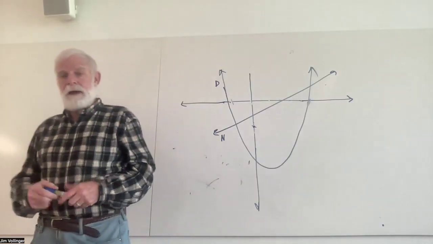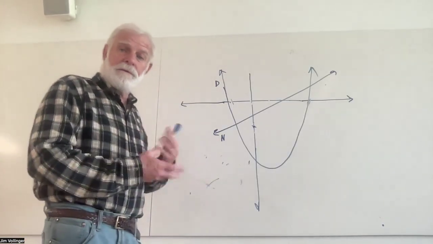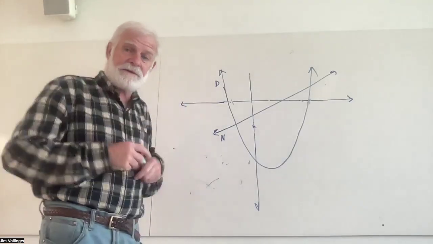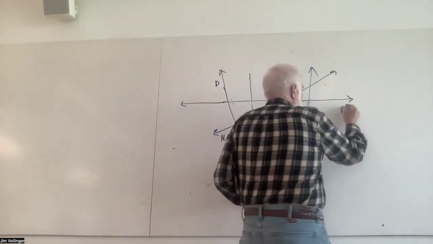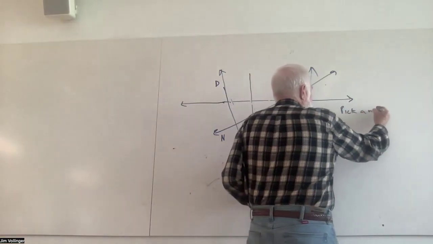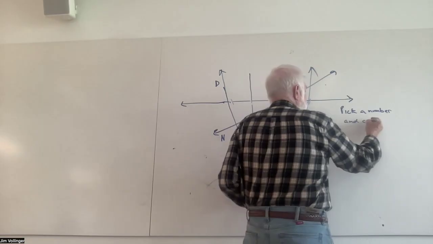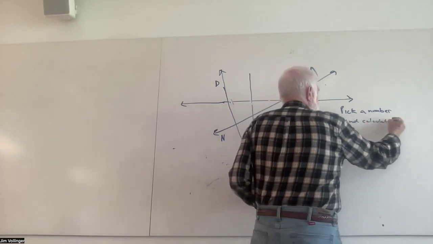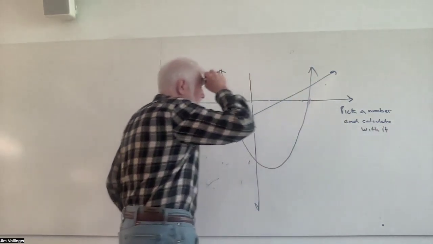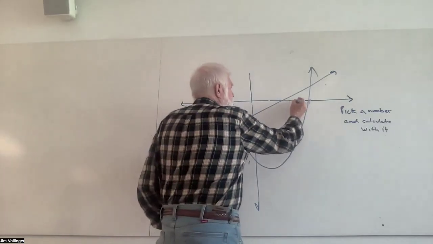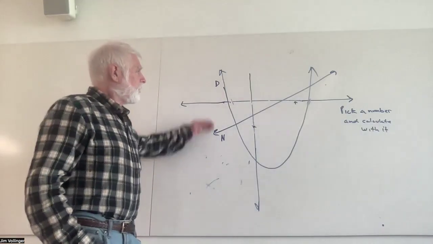Okay. Now I'm going to keep talking and go through what I'm hoping you may have arrived at as a thought process. So this axis I'm going to call the pick a number axis. Pick a number and calculate with it. Okay, so I'll just pick a number for you right here. I'm going to pick this number right there. I have no idea what it is, but what would you get if you divided the numerator by the denominator?